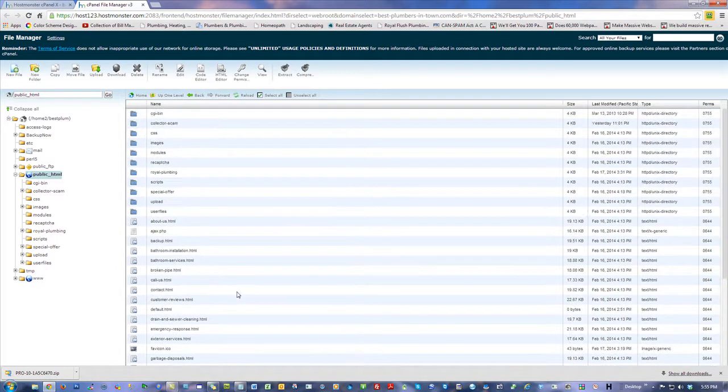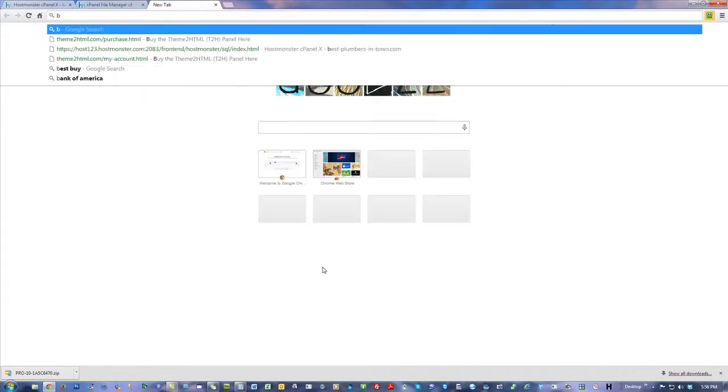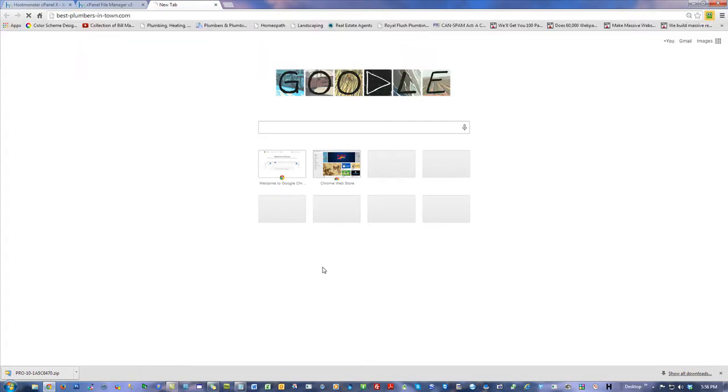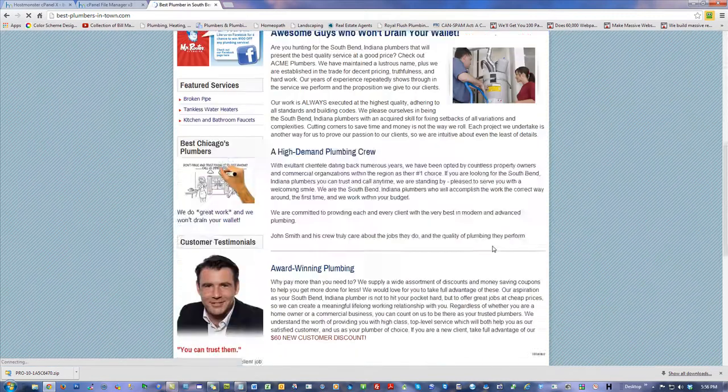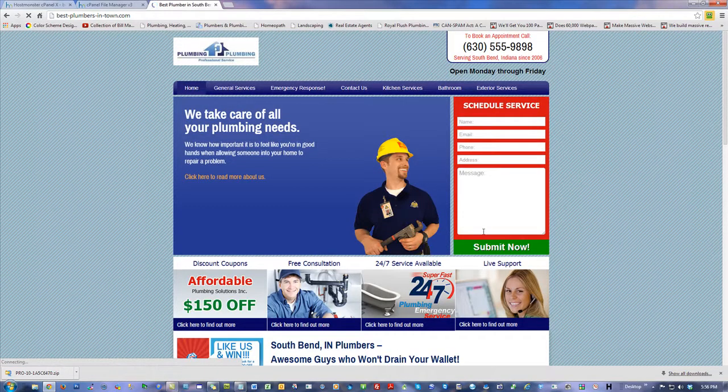I just want it in the root, literally in the root. That's just because I got this domain for this purpose. Now keep in mind, if you put yours in the root, it will overwrite your main page, okay? Or it will try to. It's going to be an index.php page in the root. So if you do not want to overwrite the page, because maybe in your case, bestplumbers.com or in town, whatever your domain is, maybe you have something important here and you don't want to overwrite it, then what do you need? You need to use the subdomain concept, right?